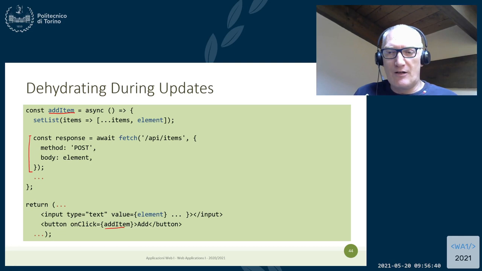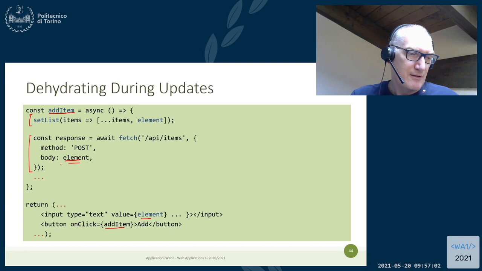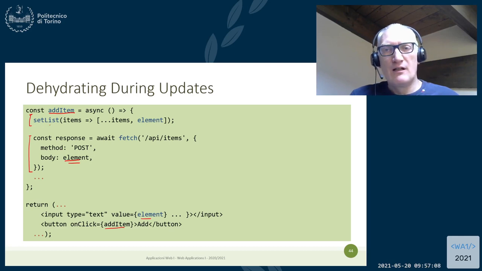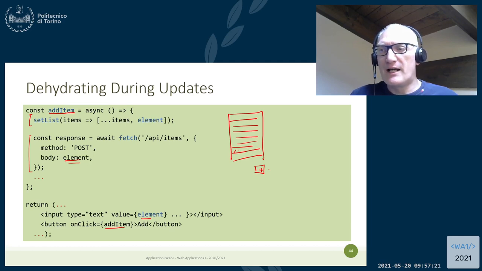But the idea is that when we click on add, we need to update the server, so that the server will include this new element that we just inserted into the component. And we may also update the local state, the list of items. Okay? Because locally we are showing some items, the state has already been loaded into our application. We add one more, and so why not show it here? So we are adding it to the local list and to the server database.